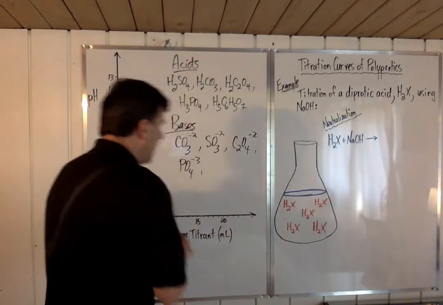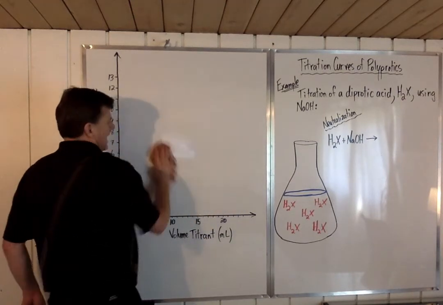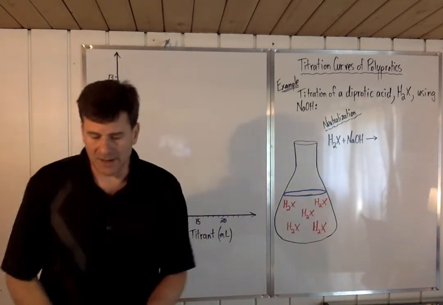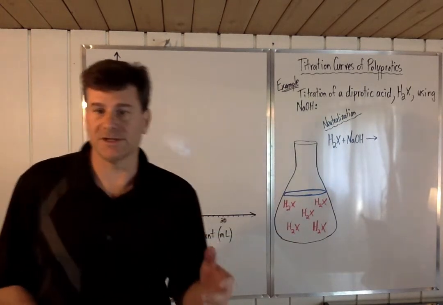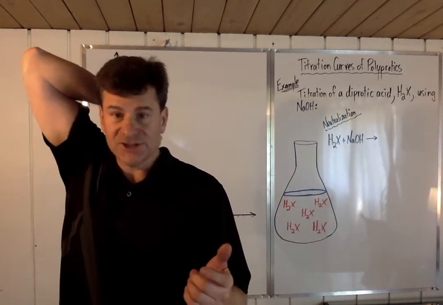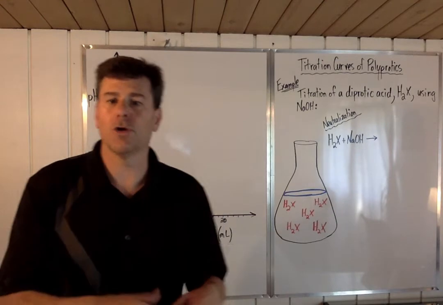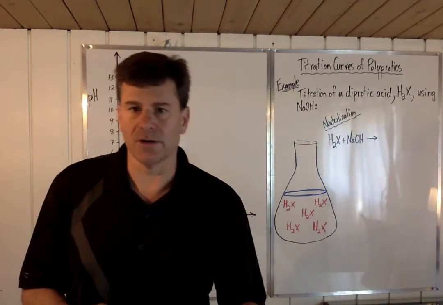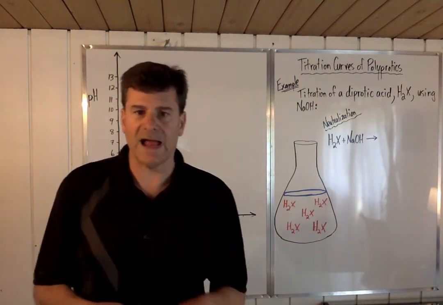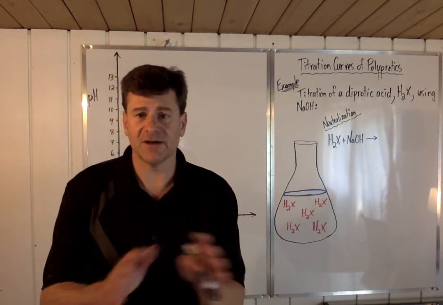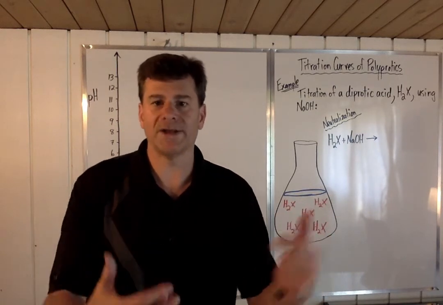So I'm going to use an example of a diprotic acid, and it doesn't really matter which one, so I'm just going to use a generic H2X. So we're going to titrate a diprotic acid, H2X, whatever that might be, with sodium hydroxide. I'm going to show the general shape of the titration curve on the graph of pH versus the volume of, in this case, sodium hydroxide that we're adding into it. I haven't done any specific calculations or got any specific numbers in there, but you're going to see relatively what you're looking for.